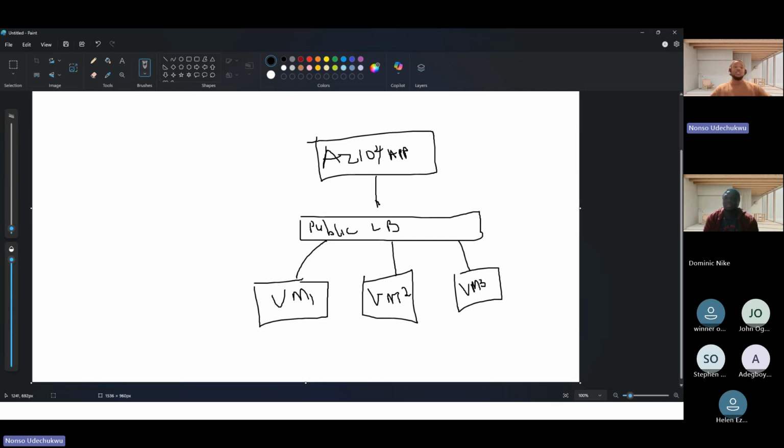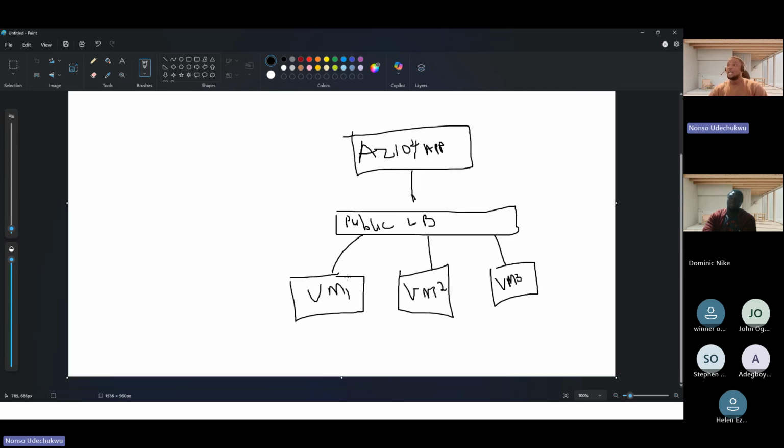Imagine suddenly we have 2,000 or 4,000 people trying to access this application. The load balancer will direct traffic: VM1 is already attending to Win, so VM2 should attend to John. It distributes traffic to make sure it's seamless, like a road jam. That's basically what the load balancer should be doing: trying to avoid congestion.